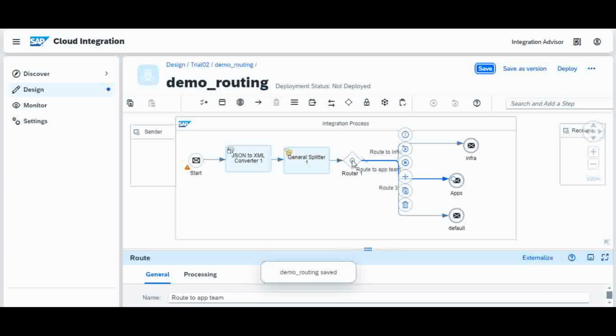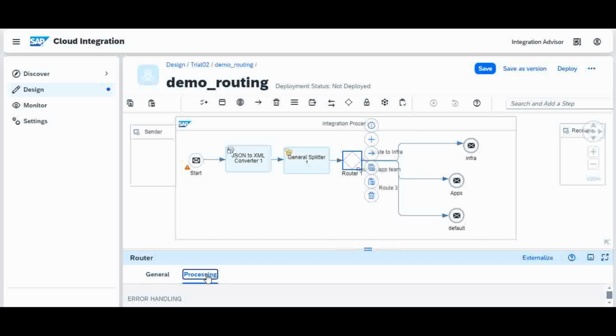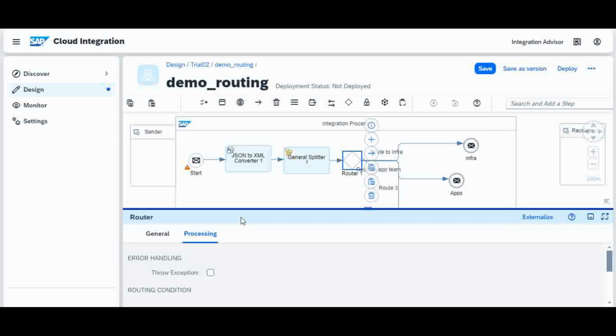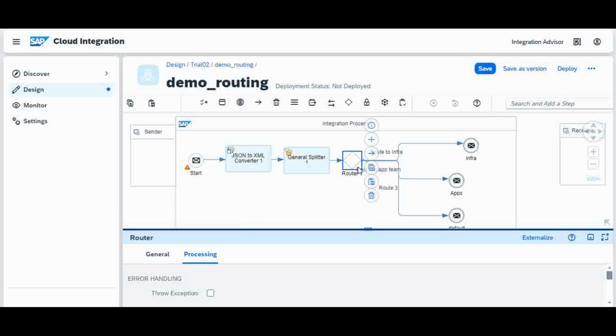So once you define the router, it will not ask you anything. Where is that? Router. Okay, router. Processing is nothing, just keep it the default thing as it is. So this is the router properties.